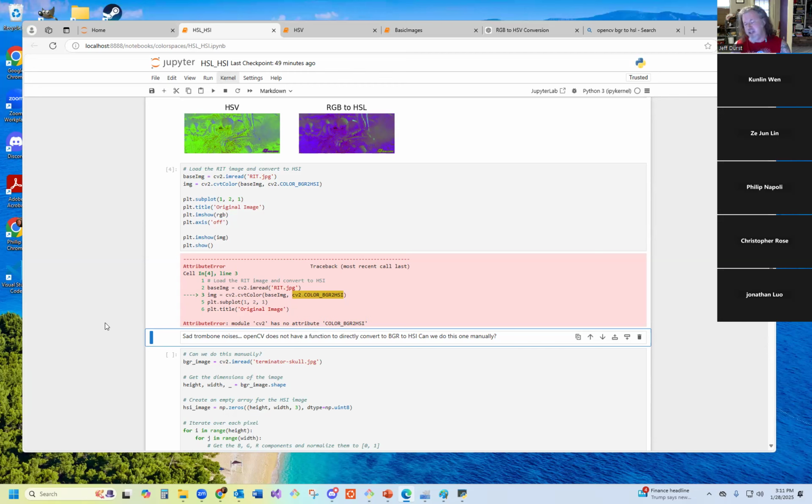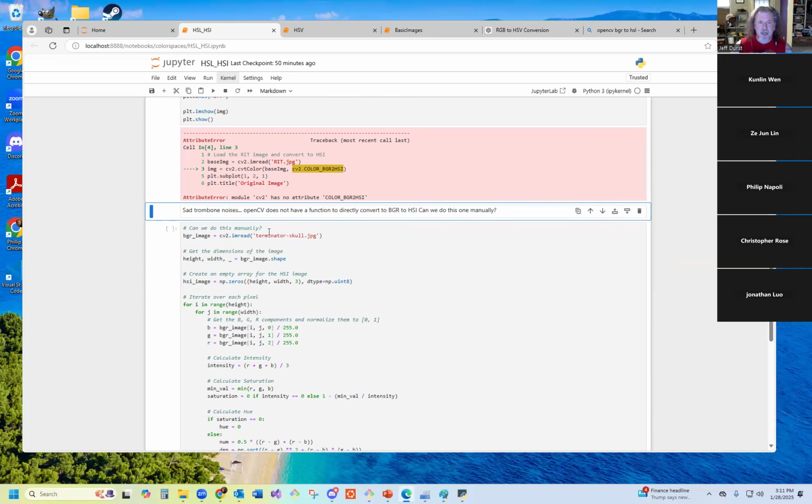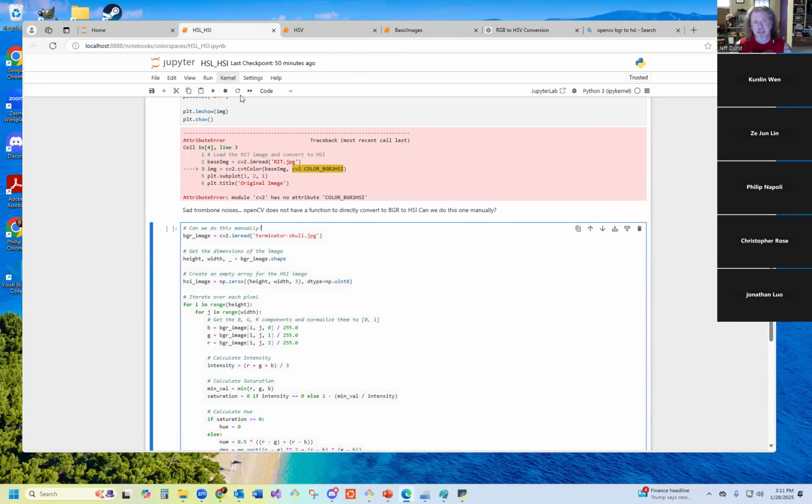But in general, if it's something we want to do, we're going to have to do it on our own. And this is where knowing how everything works really comes in handy, because if you run up against this wall of, well, I can't get to HSI from a color image, the only way to do it is to do the coordinate transform by hand, right? By manipulating and translating each pixel from RGB to HSI, you can get to an HSI image. We just have to do the work ourselves.